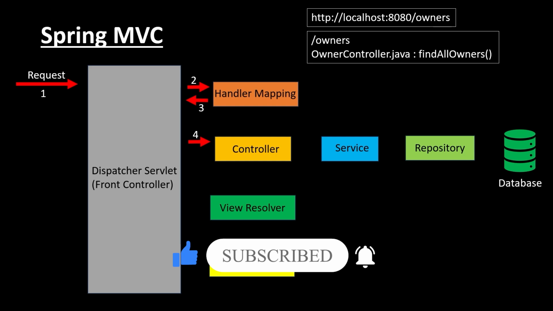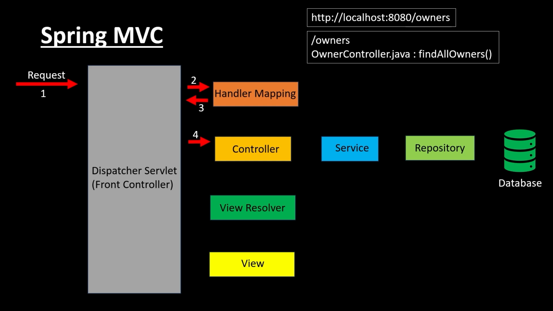Now in this controller here you can see there is only one box, but in reality in your application there can be multiple controller classes. Like in the previous playlists, in the Spring Data JPA playlist and the Spring Basics with Spring Boot playlist, we had a scenario where we made the owner service and pet service, and we had owner repository and pet repository. Same way here also we can have an owner controller Java class and a pet controller Java class. So this part is your Java class only. So it will go there. There we have a method findAllOwners, and there it will invoke this particular method.